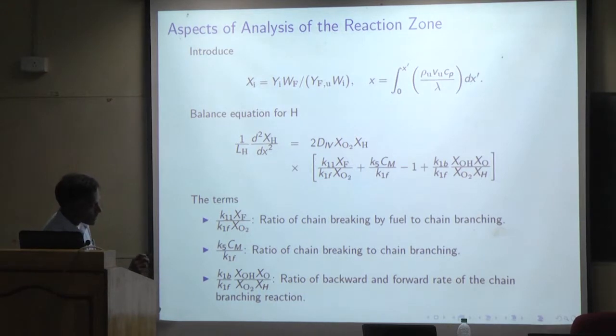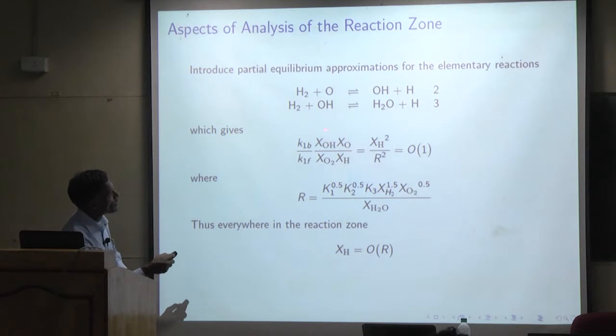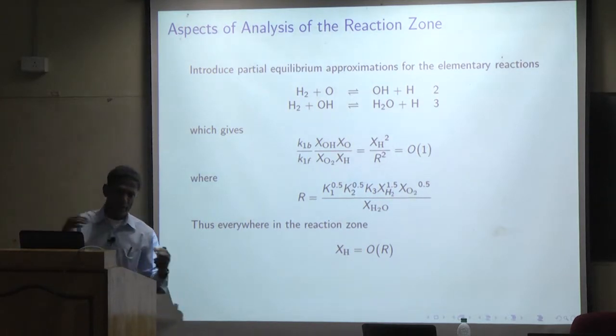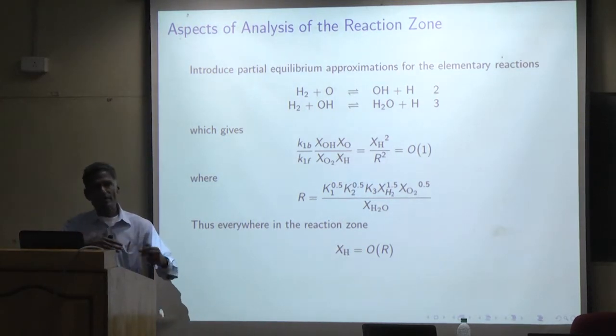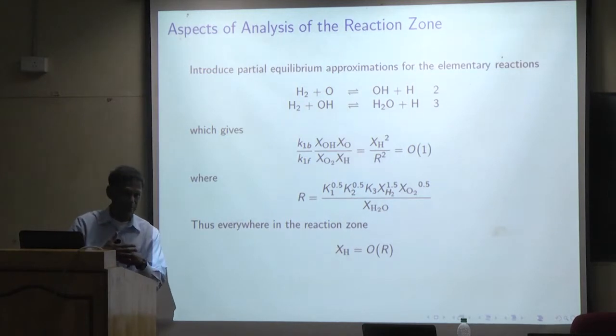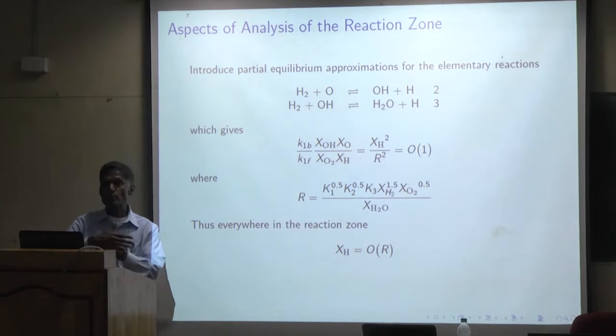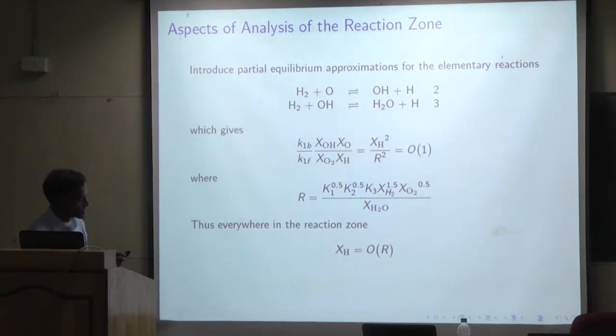Now again, this is a simplification. You assume that, as I said, this reaction is very fast. In fact, that's one of the motivations for taking this reaction out. Anytime you have a reaction which goes fast, backward and forward, it's better to take it out of the system, because it's a difference of 2 large numbers. It's better not to have 2 large numbers in your system, because the difference between these 2 large numbers will be equal to the other terms. Those are always problems in the system.